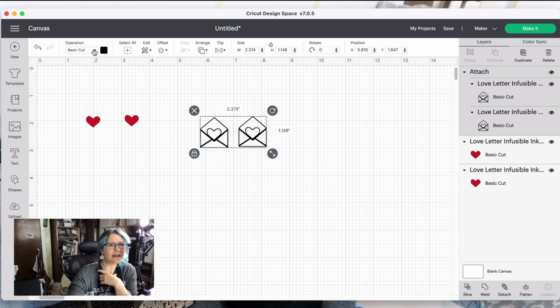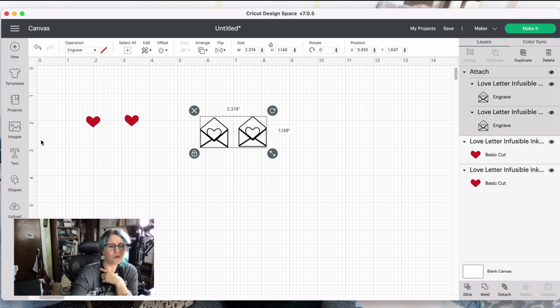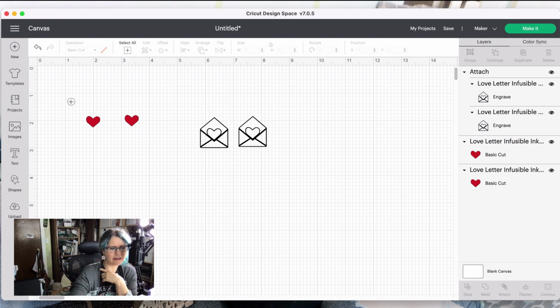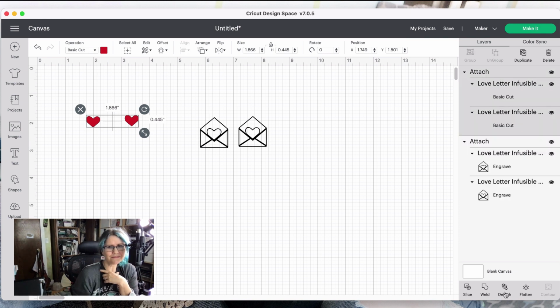Then I can come right up here to operation where it says basic cut and just change that to engrave. Then I'll click on my screen and, holding it down, drag over these 2 things, the 2 hearts. Those already say basic cut, so we're good to go there, but let's attach those. As long as you didn't want to change the size of these, and they're both a little bit smaller than 1 inch wide, and that's what I have that I'm wearing right now, then you're good.